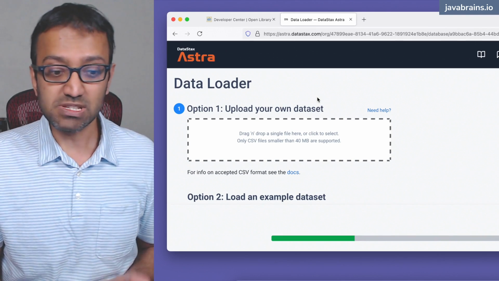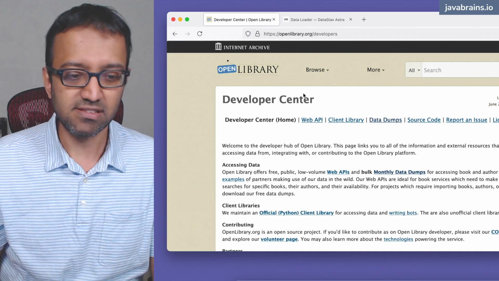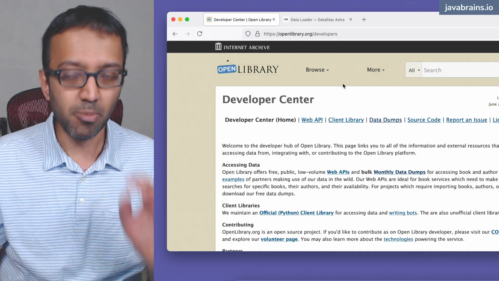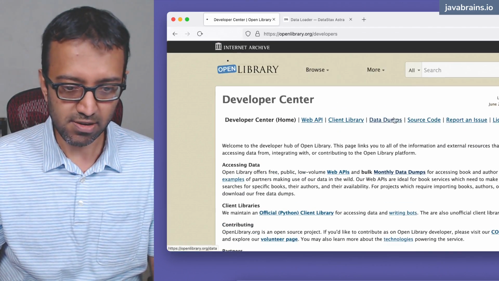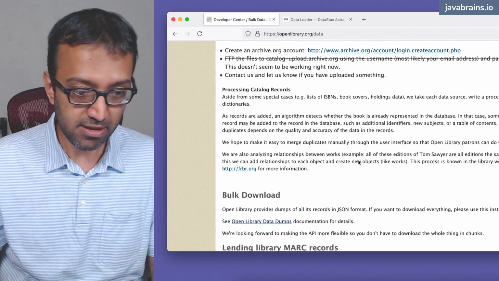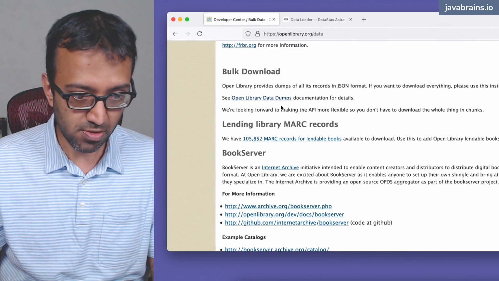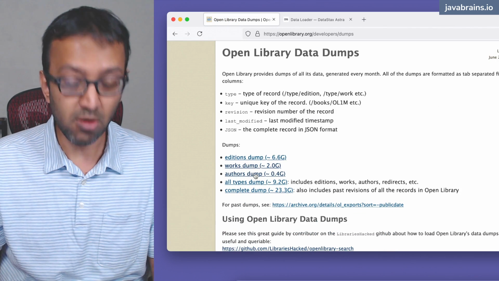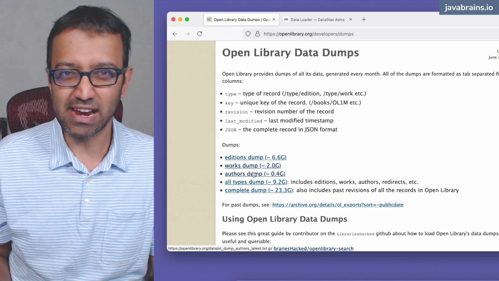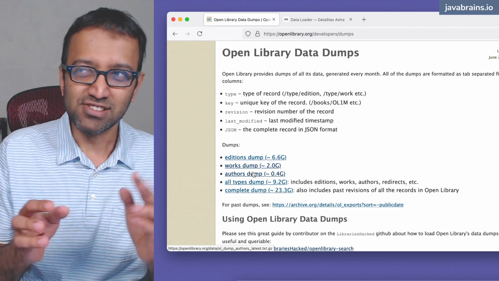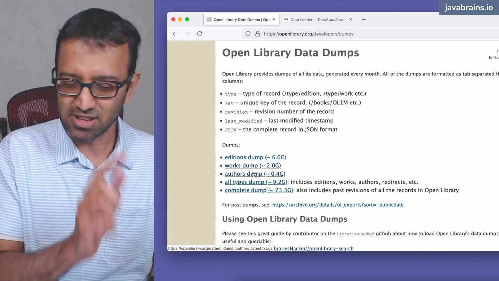Okay, so this was something that I was considering, but then if you look at the data that's available from the Open Library API, the data dump that they provide. So if you go over here to data dumps, there is a bulk download option, right? So if you go to the Open Library data dumps and then you download these, what you get is not a CSV file. What you get is kind of a JSON data with tab separation. It's a little weird. So let me explain.